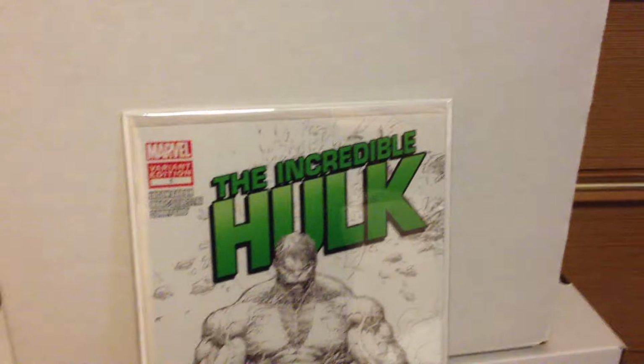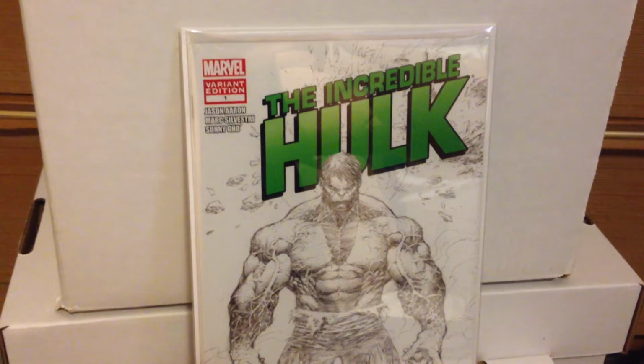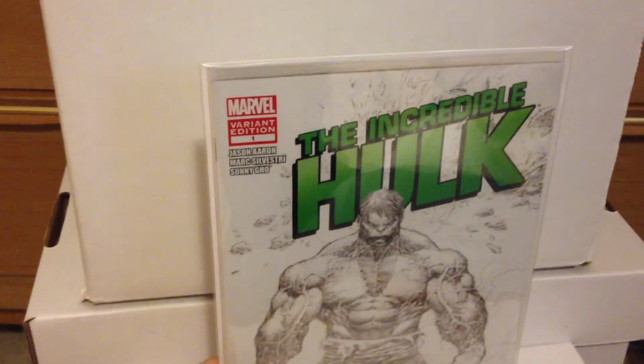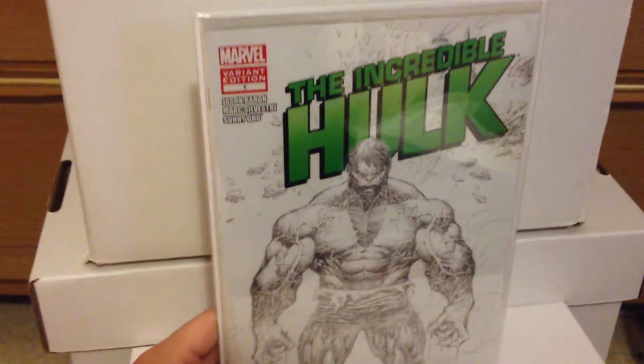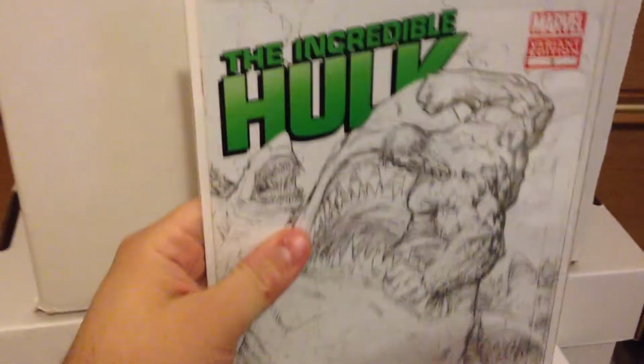And quickly, since I've been showing mostly older comics, I just want to show you guys some of my favorite more modern comics, because I do collect comics on a weekly basis as far as new modern comics go, but these are some of my favorite ones, or I should say some of my favorite newer keys, and that would be Incredible Hulk #1 of his last run. And basically, if you're going to collect modern comics and you're going to collect keys, you're going to want to get the sketch covers. I think the Incredible Hulk sketch covers are some of the most amazing ones. So this one's a pretty sick one, and I love #2 even more.